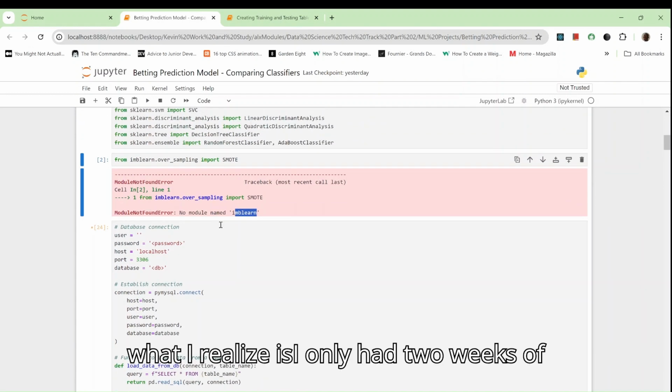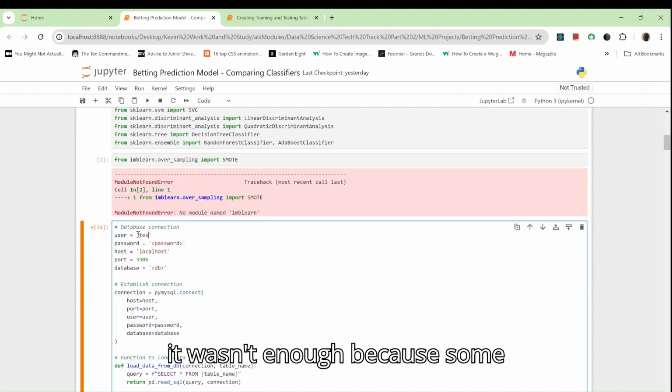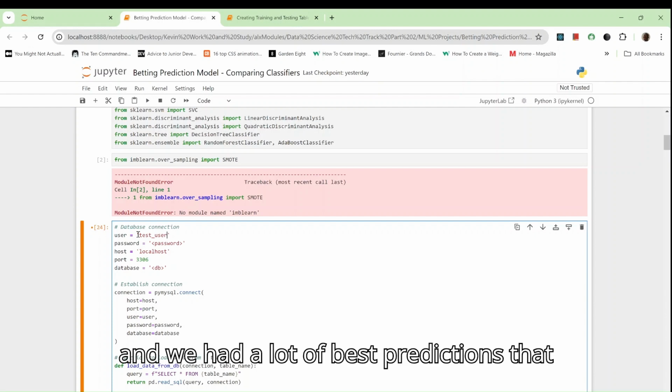What I realized is I only had 2 weeks of data, so it wasn't enough because some were wins, some were successes. We had a lot of bet predictions that were wins, and we had smaller numbers of bet predictions that were losses.